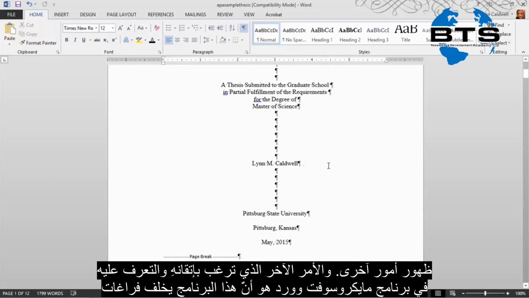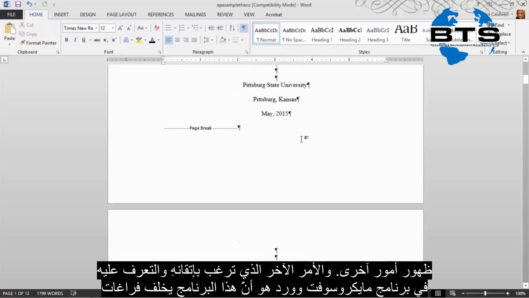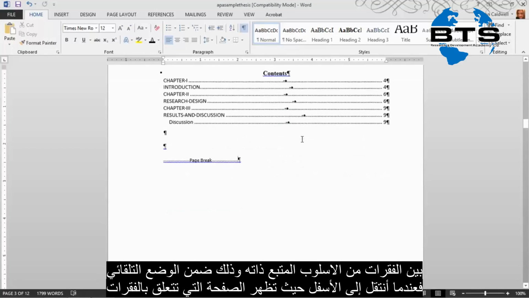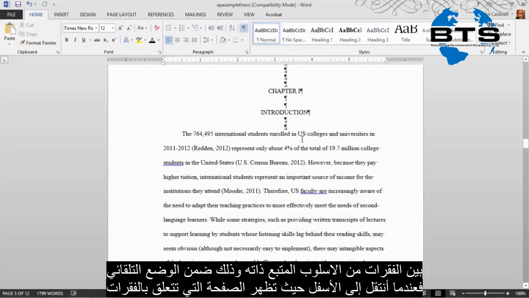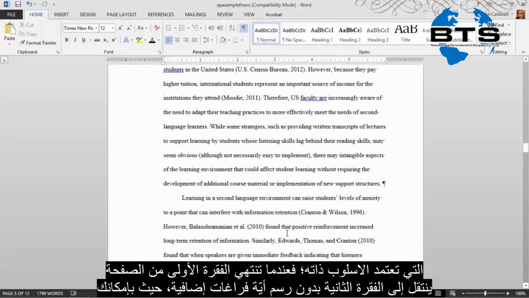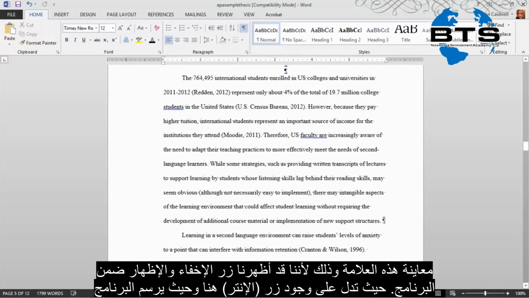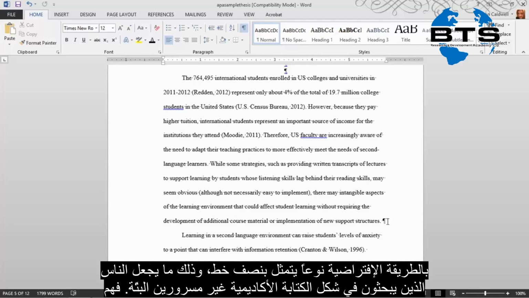Another really useful thing to know about Microsoft Word is that Microsoft Word will automatically by default add space between paragraphs of the same style. As I scroll down to a page that has paragraphs of the same style, you can see that when this paragraph, the first paragraph of the page, ends, it goes into the next paragraph and there is no extra space. You can see that mark there because we turned on the Show Hide button, and so you can see that Enter was hit here. By default, Microsoft Word will add an additional little kind of a half a line.